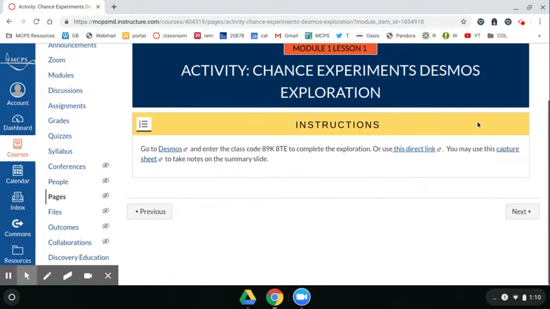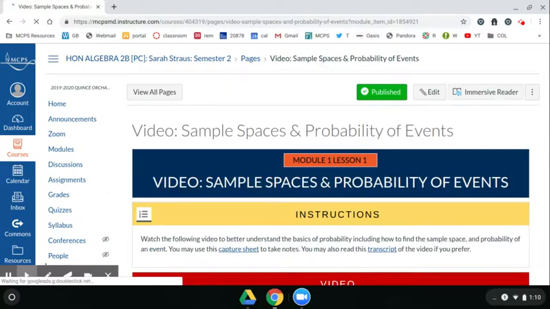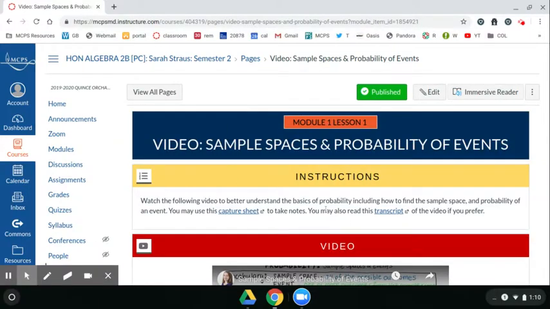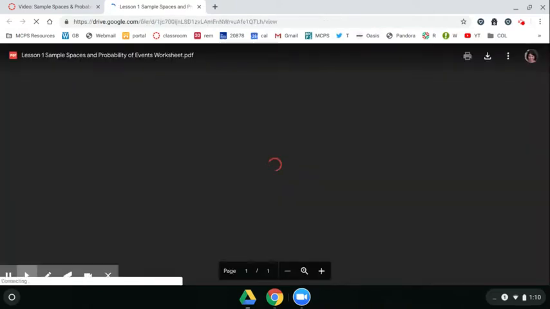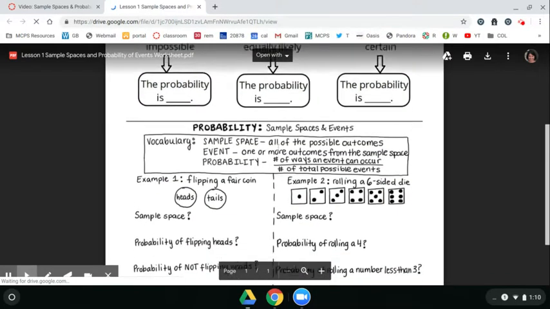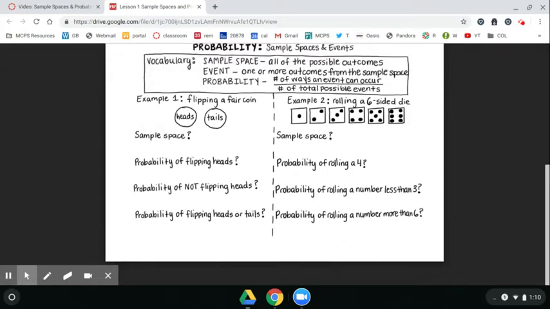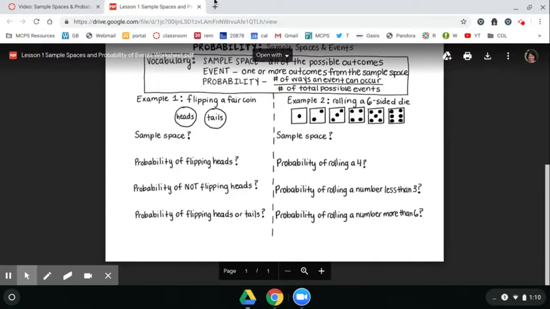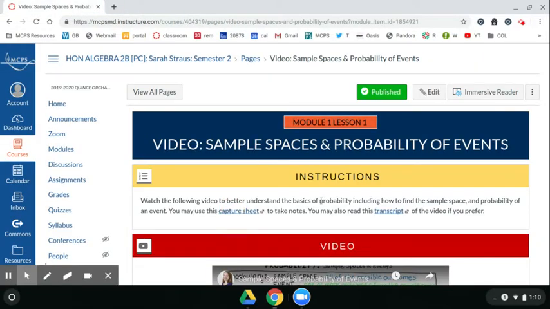And then when I'm done with the activity, because this is like my in-class activity, I'm going to go to next. So just like in class, we often have an activity to start things off, and then I do a little teaching. Now you're going to get a little instruction. There's a capture sheet again for the notes. So again, I'm going to click that for you, show you what it looks like. And parents, you don't have to print all these. You can if you want, but it might be better to just take notes, write things in your own words. I'm not sure that there's a lot of room to write on these. So that's the capture sheet.